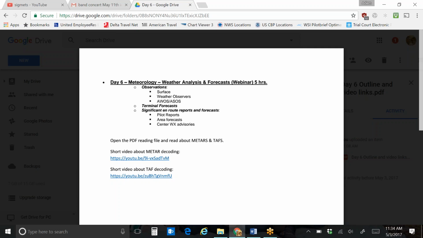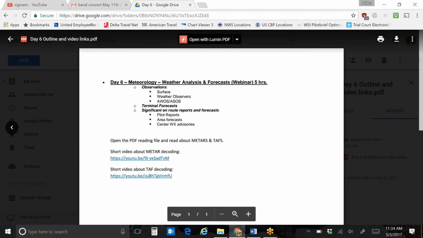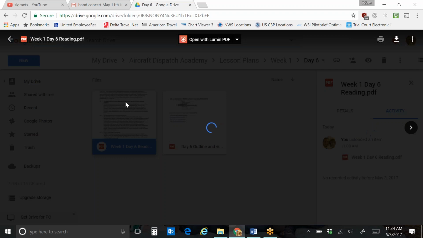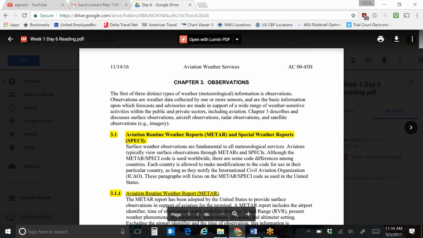In addition to that, I'm trying a new little method, and what I've gone through and done is highlighted each section heading, and I'll bring this up to give you an example. Okay, so you can see this is the beginning of the reading here.